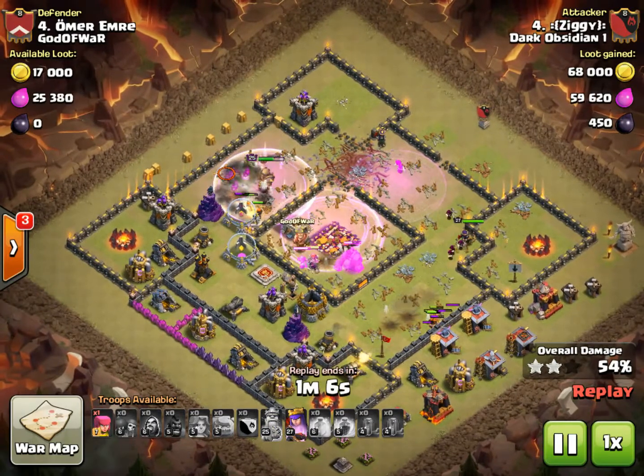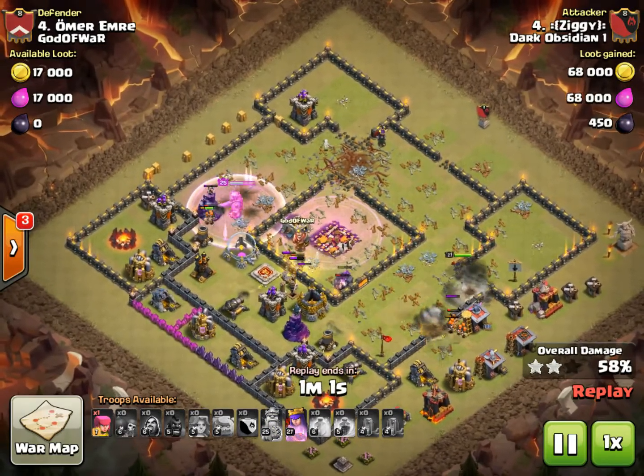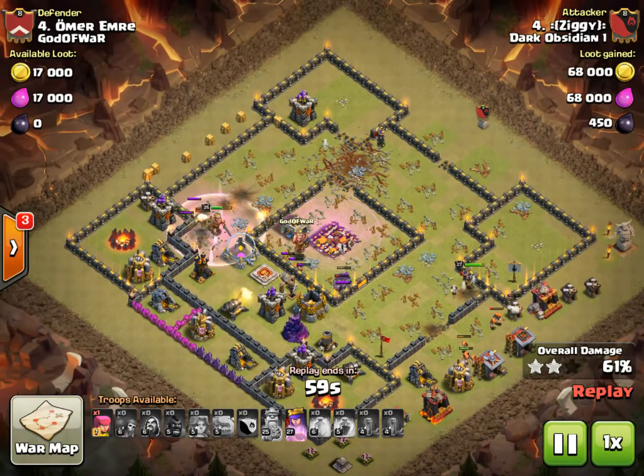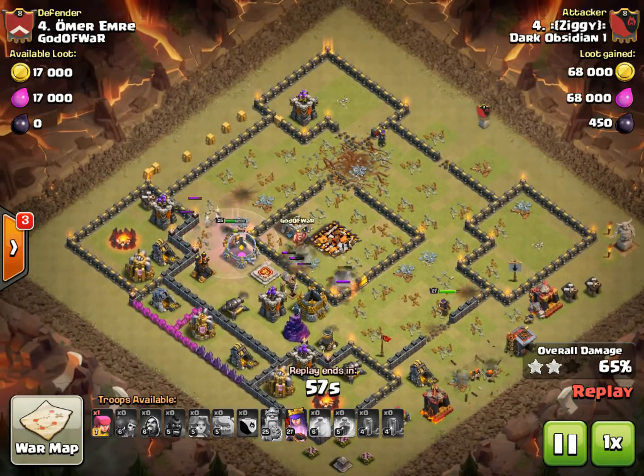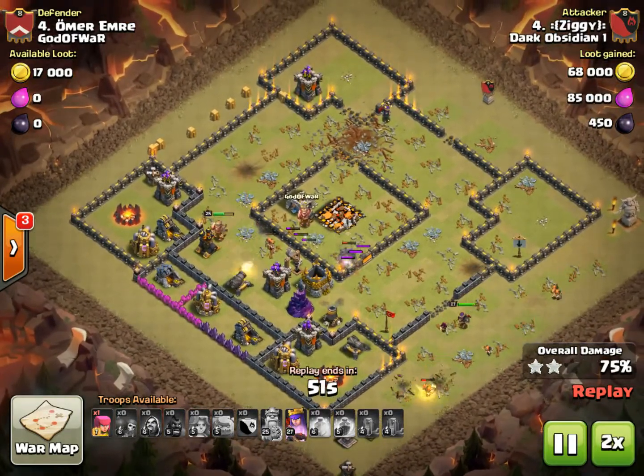He ends up having Valks survive the end, he has a pretty nice split on his Valks. He's got Valks on both sides with both heroes to go in different directions. And it's just going to allow him to destroy this base, take it apart. Go ahead and times 2 it here. The base is pretty much destroyed.